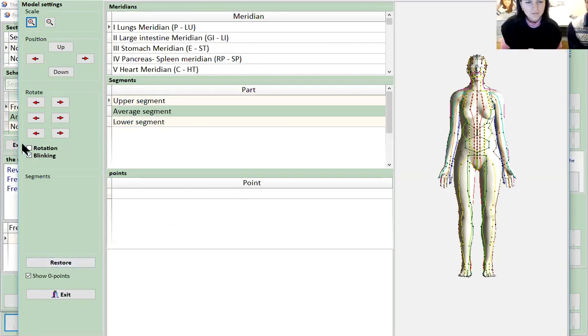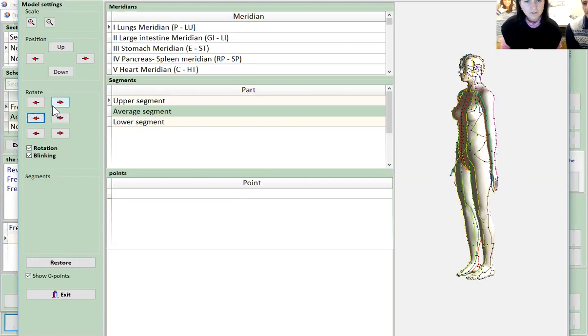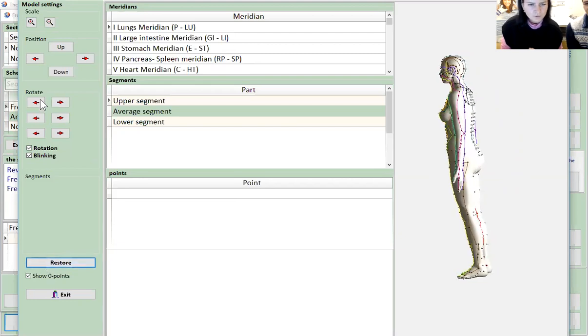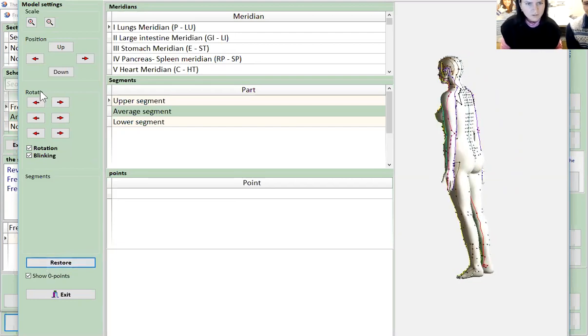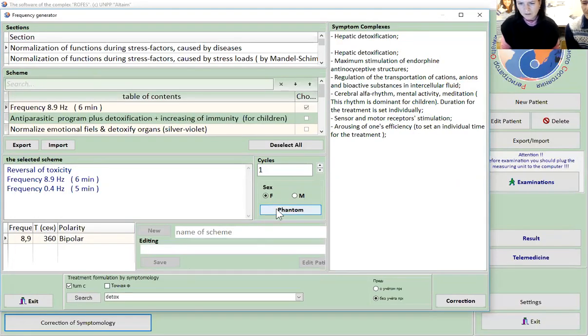Also, you can do this rotation, so it will move to whichever side you want, and then restore back. Now, show where this one is. Exit. Yeah, back. Actually, when you do, for example, where can I do? Yeah, normalize. No, not here. It's on the other one.